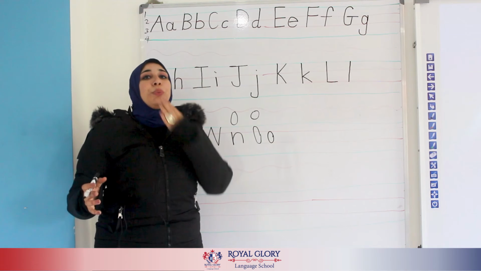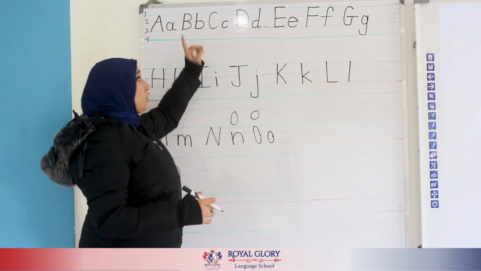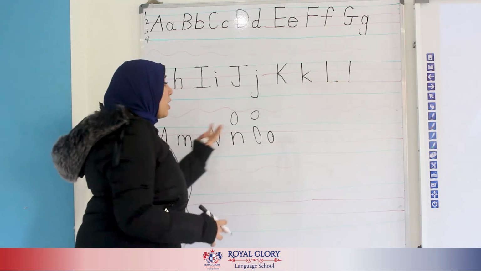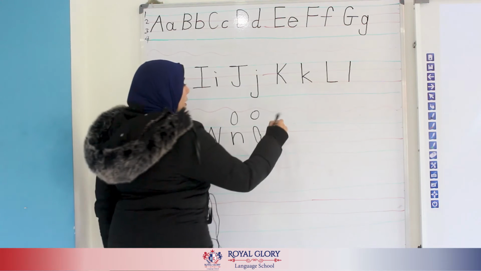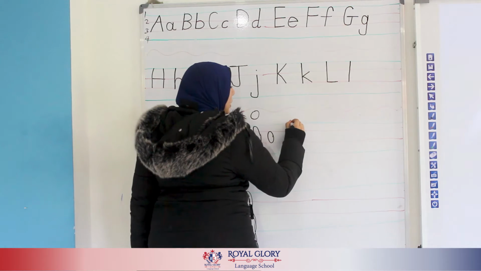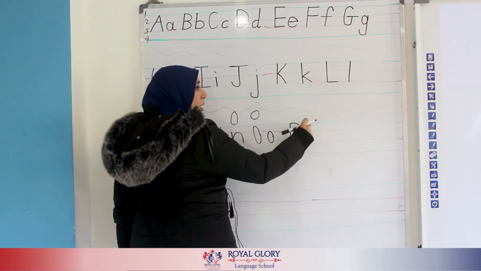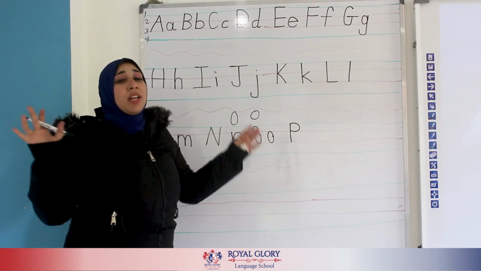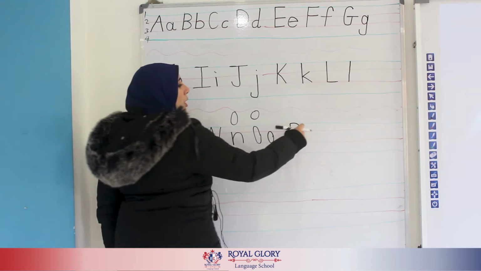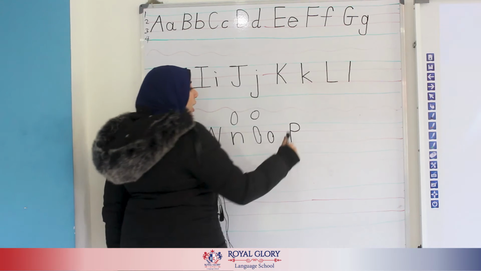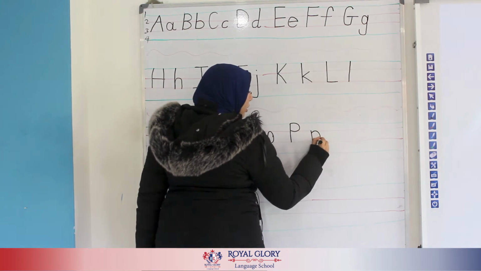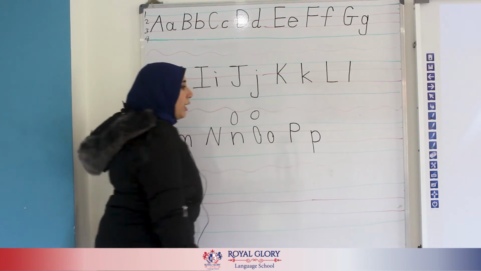After letter O, letter P. P, not B. No. P. Sound of P. Okay? How can I write sound P? The big dot on line number 1, down to line number 3, and make a semicircle line between line number 1 and line number 2. This is the upper case of sound P. Okay, the lower case of sound P. Between line number 2 to line number 4, make a standing line down and make a semicircle between line number 2 and line number 3. This is P.